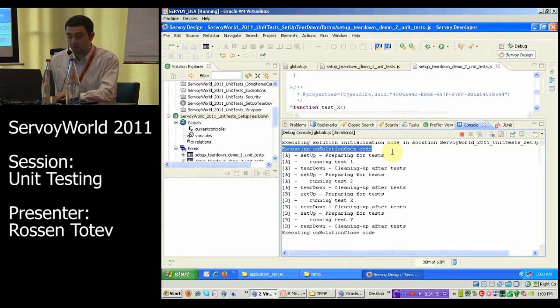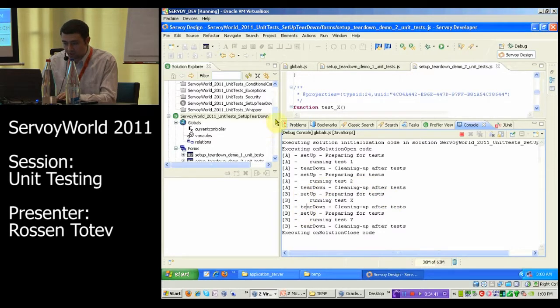Then for each test method, the unit test runner will run the setup and the teardown. Then for the second unit test in this form, it again calls the setup and the teardown. For the next form containing unit tests, again the same thing happens: the setup and teardown from that specific form are called.